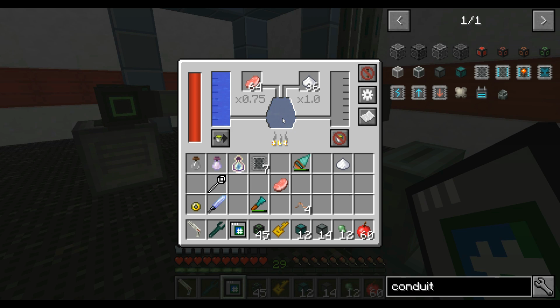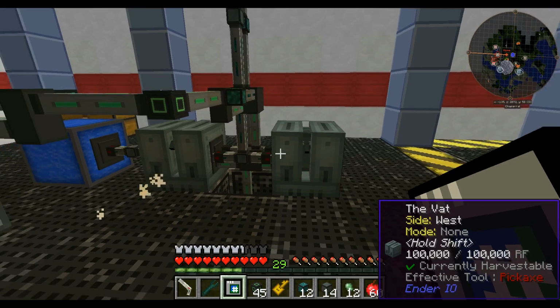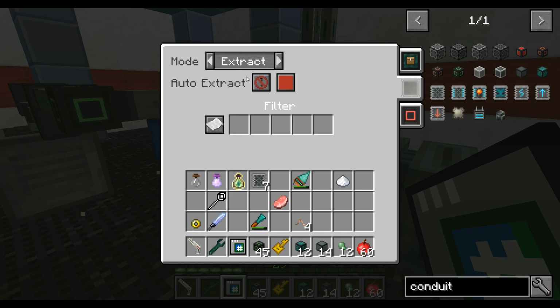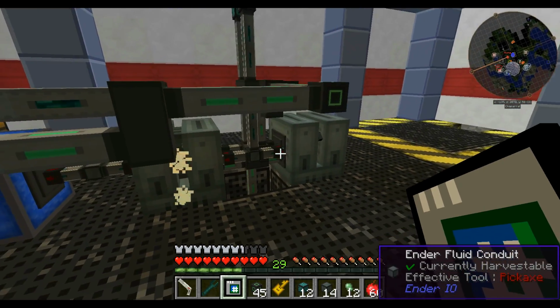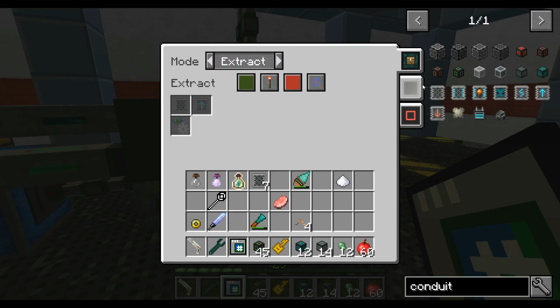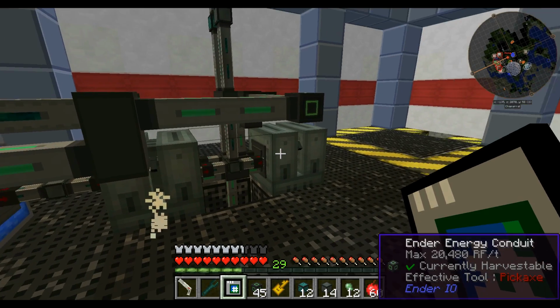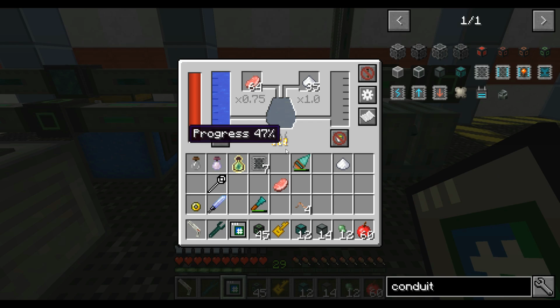Excellent. Stage 1 done. That will go over into here. I think the fluid conduits are set up. They're not. Let's just blacklist out of that. Blacklist nothing means it will send over everything, and we can blacklist filter on the insert as well, and that should, there we go, it's already worked. We've got 188 millibuckets of nutrient distillation. Excellent.